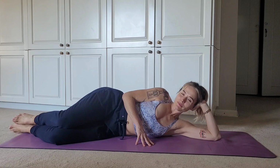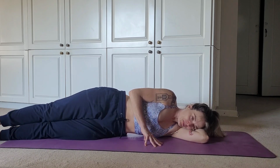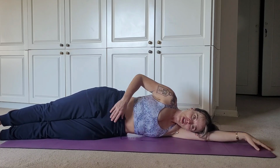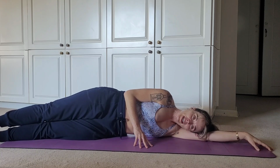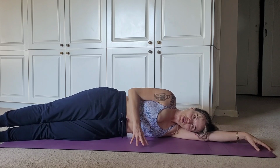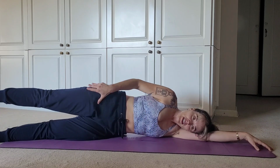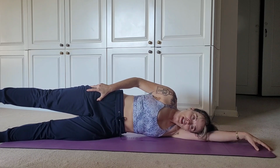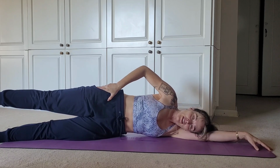All right, well done. Same thing here. So pick your poison in terms of your setup. Elbow bent or arm long, whatever you prefer. Core nice and strong. A little bit of a banana shape through the legs. Squeeze your shoulder blades down. Lifting your side body. So we're going to first lift, lengthen. So really lengthen through the hip. You can see that it actually improves my posture even a little bit more, that length.